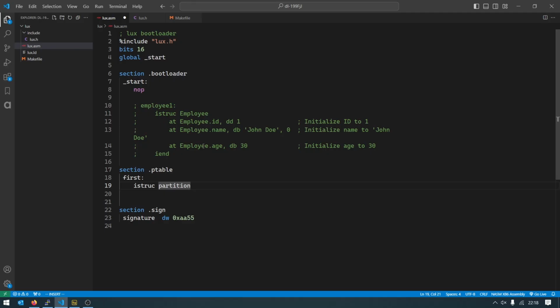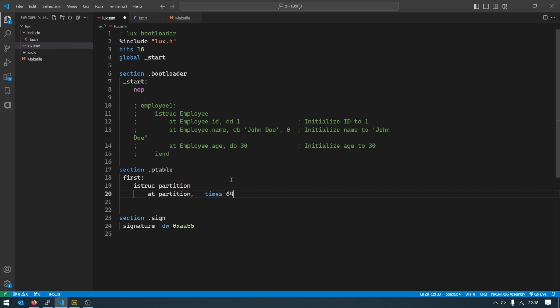Since we are only going to fill this with bogus values, we don't have to go through every different part of it here. I will just say at partition we want to reserve, let's see, let's do it like this.